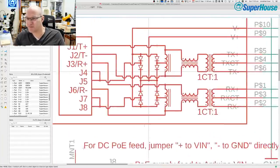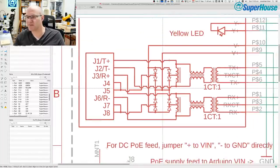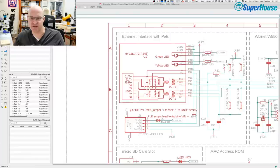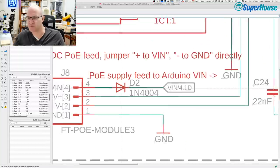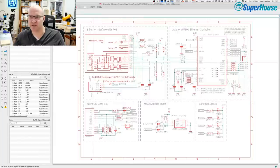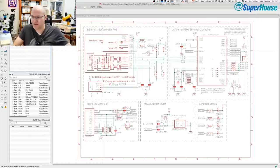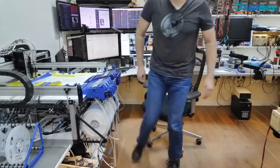But even though the internal schematic of this RJ45 socket says that power should not possibly be able to come in here and go anywhere else, there is still something going on inside the RJ45 socket that allows that to happen. So that is why I added this diode, even though it should be redundant. Anyway, now we have multiple ways of feeding power and it should be a little bit safer. All right, let's have a look at the board and see how it came out.